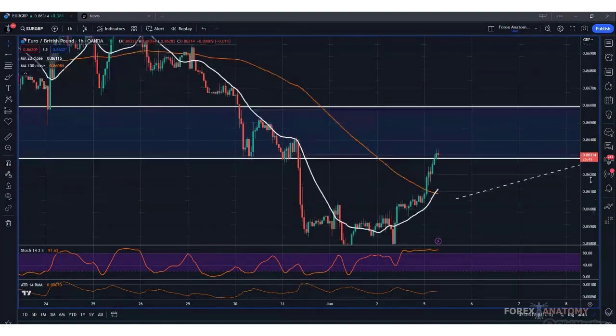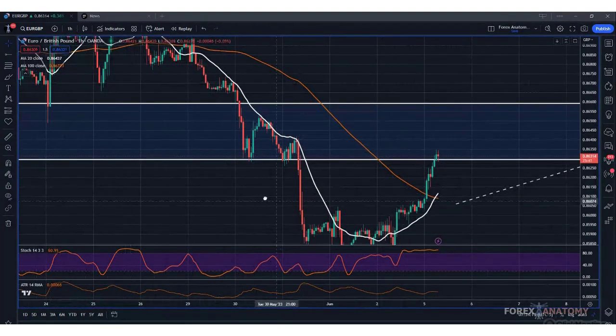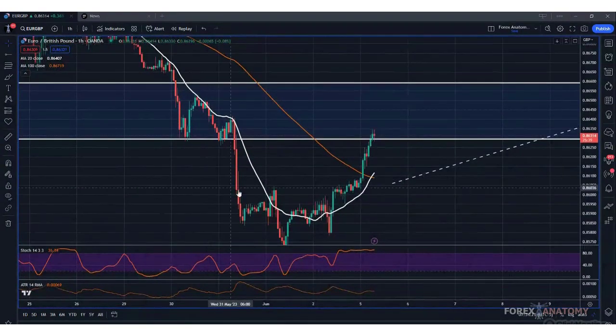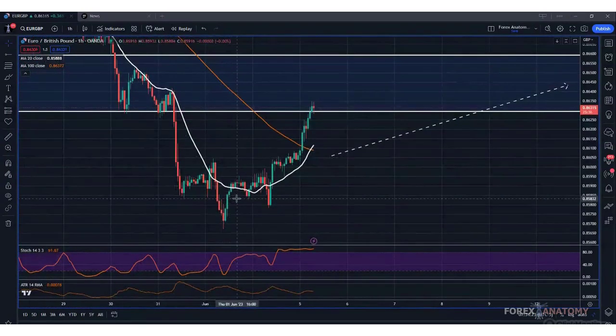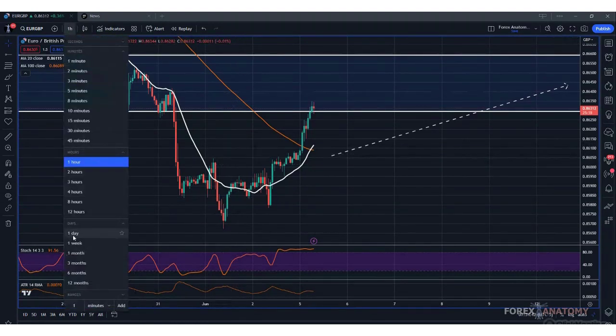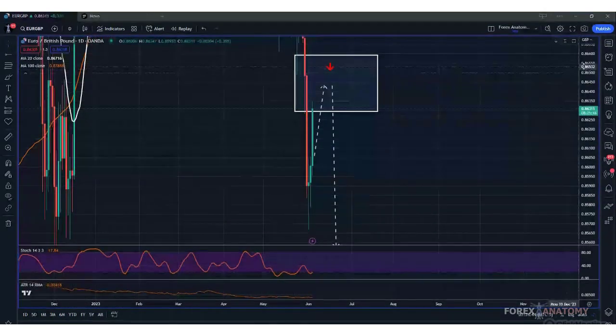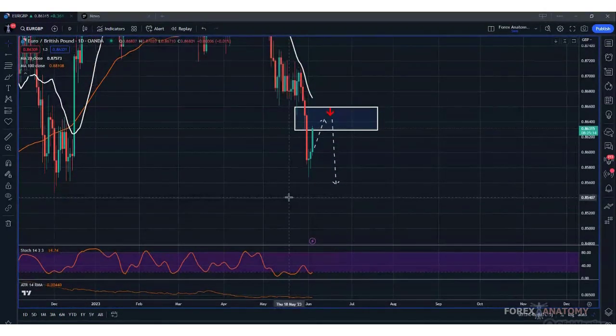So this is Euro Pound. Remember, we actually added this to the list. Thanks to Little Boots John for letting us see that price could be due for a correction on Euro Pound. I know he mentioned that in the group, and ever since he did, I had my eye on this setup because right now we're in the zone where price could potentially rotate. Remember what we placed in the room: Little Boots said there could be a correction on the daily chart, and that's what's taking place right now.